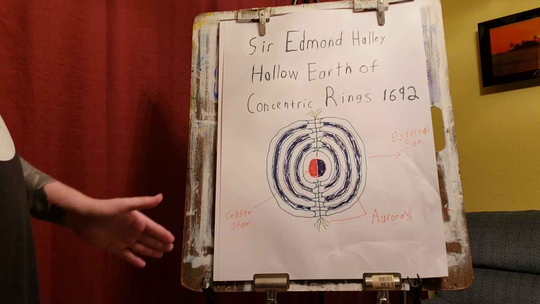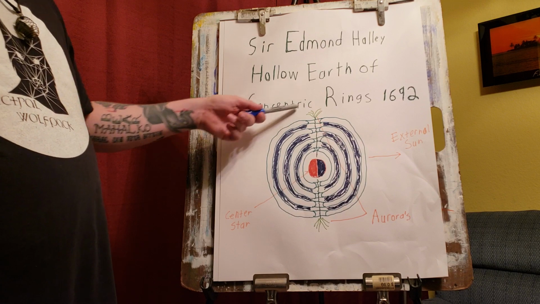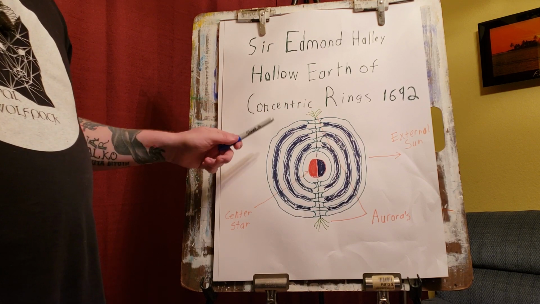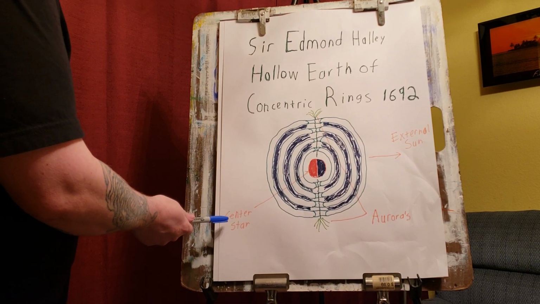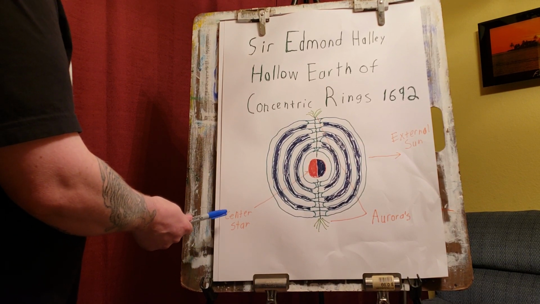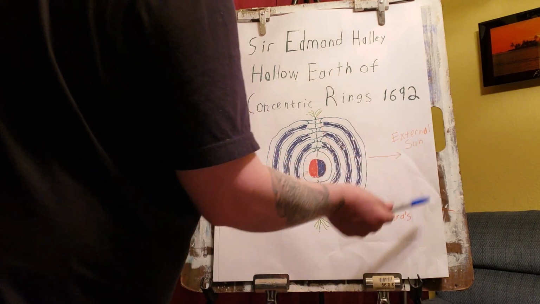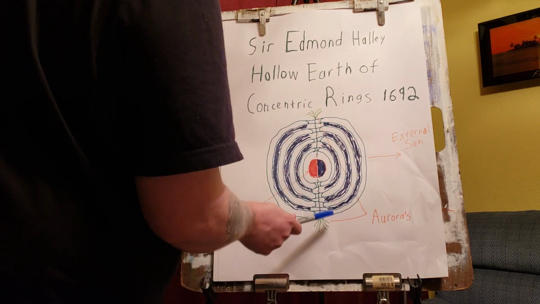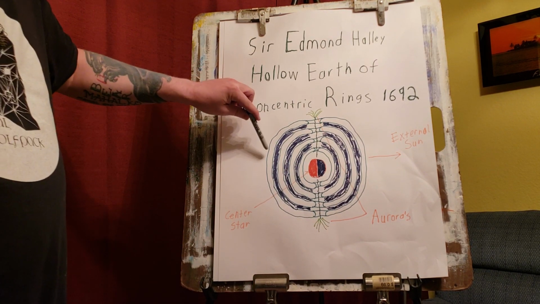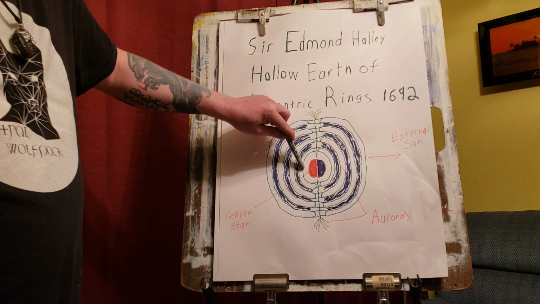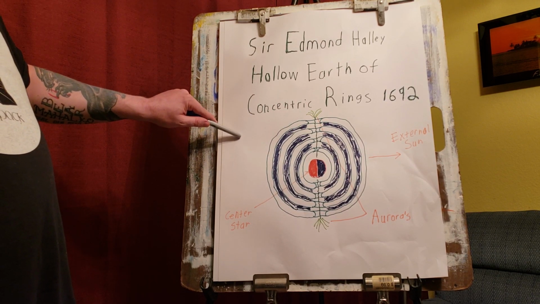It was ignored. Okay, and the reason that I don't go with his concentric rings idea, I will demonstrate here. These are harder to read. I'll try different markers over time. You may not be able to see this. This says center star. We have the direction of the external sun, and then we have the auroras at each pole. And his idea, even though I only drew 4 layers of crust here, is there would be up to 7 layers extending out even to here.